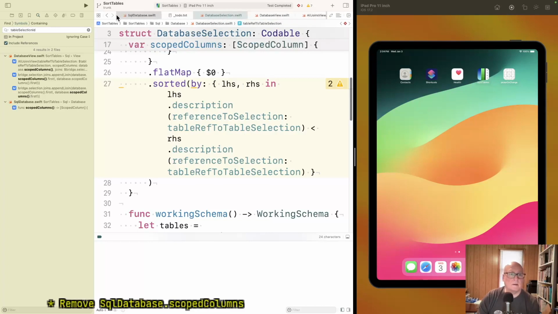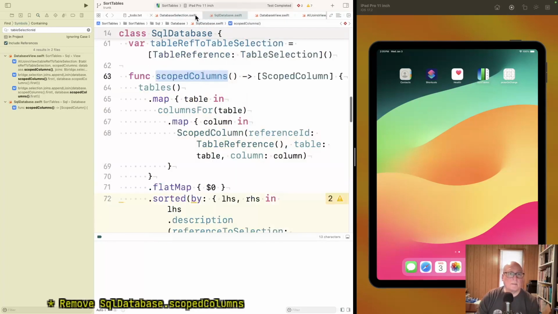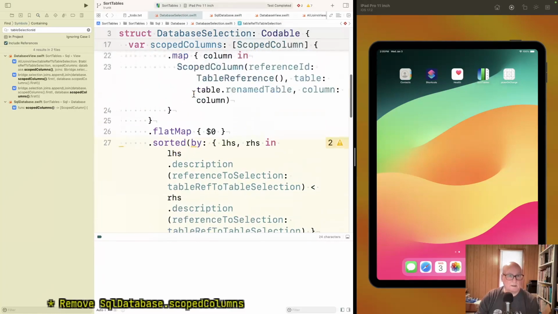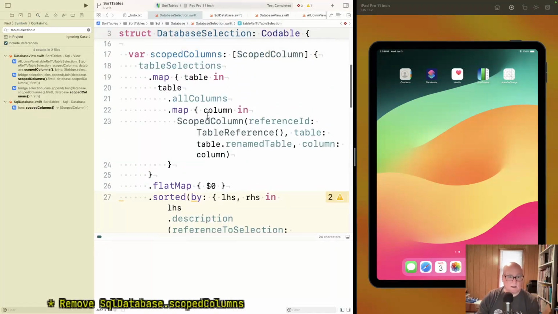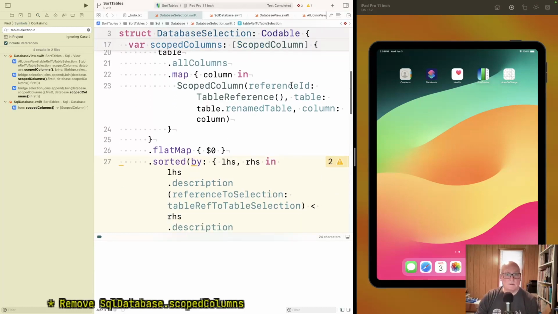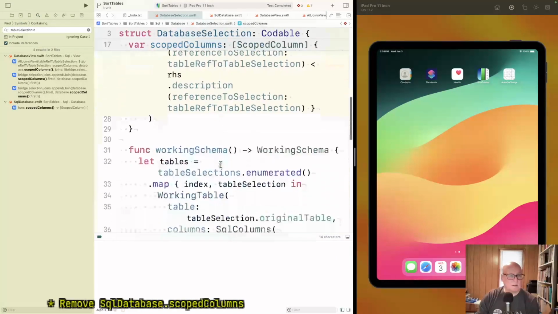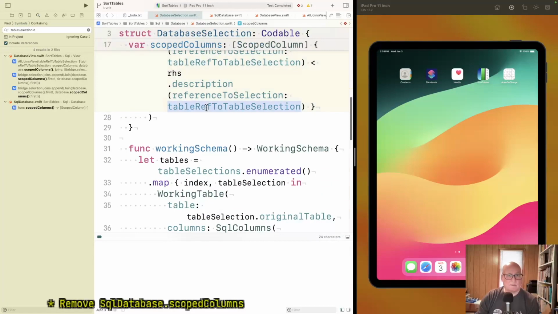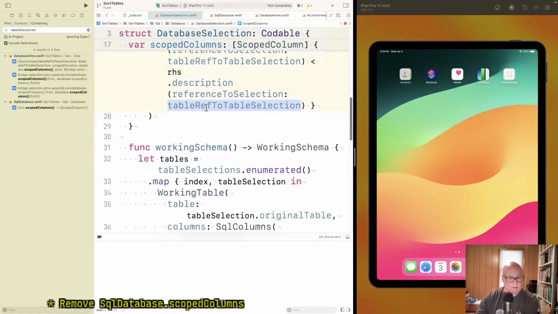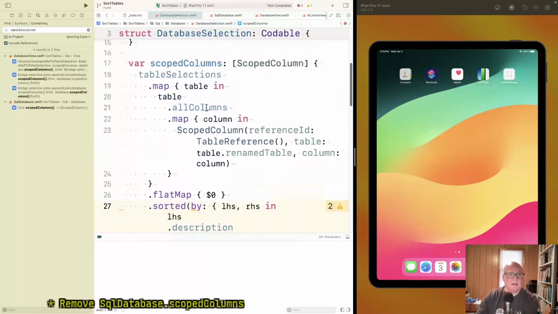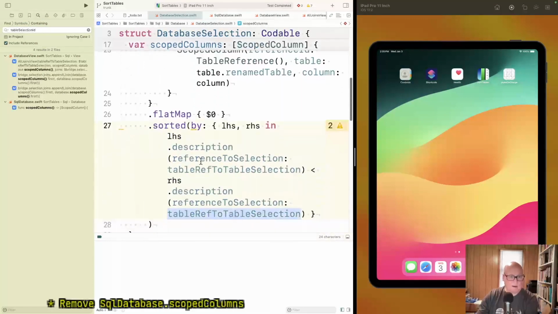Okay, and I think database selection has scoped columns. These are the ones we want to use. We have to see if that's right, but this table ref to table selection, and I have a slightly better name somewhere for it, but anyway, it's aware of the table mapping, so it should be able to use that in the sorting.